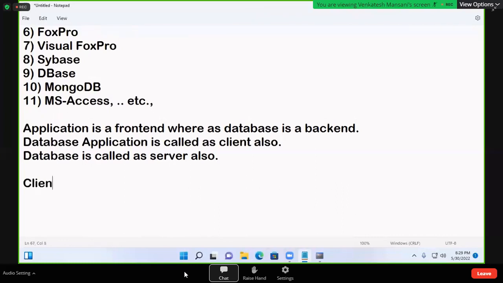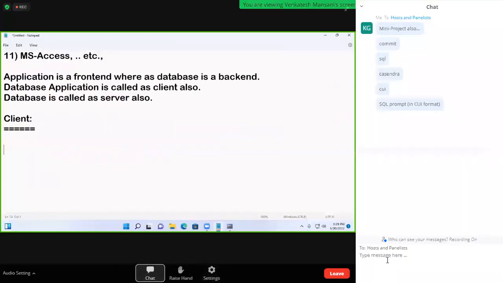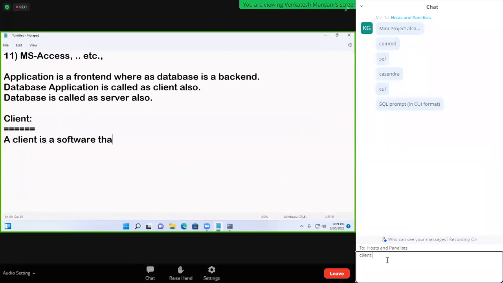Client. A client is a software that sends a request to a server to get the response.